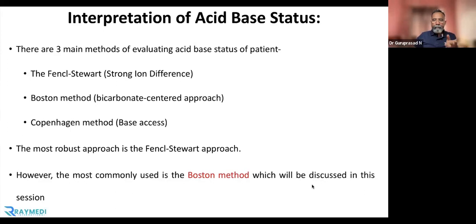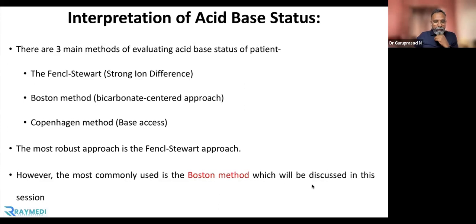And ventilation is still simple, just you see the PCO2 value and you say whether it is an alkalosis or an acidosis. But acid base status is a little more complicated, in the sense that if you start doing it regularly, it becomes a habit. I still remember when I was with Dr. Raghu, the simplest thing I couldn't understand. But in the course of time, when I kept on doing it repeatedly, I started understanding how the ABG helps in managing the patient.